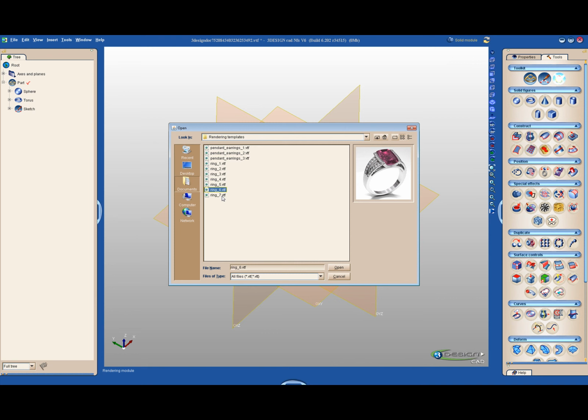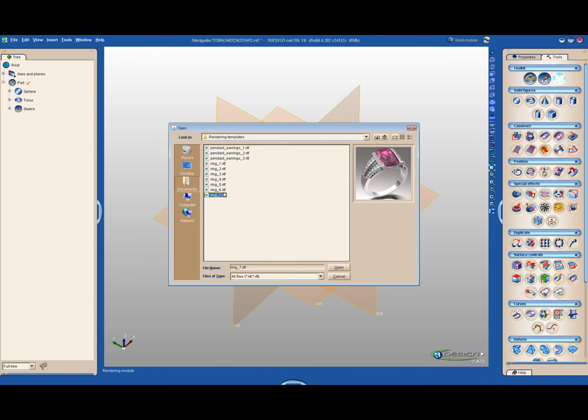So as you can see in ring 6 here, I have a gradient gray to white background that's going to give me a certain light direction, a certain light strength, a certain background, and every rendering I do with ring 6 template will have this same effect, of course, that the positioning and the actual piece itself will be different versus ring 7 where you can see it's more of a dark background with the same ring. Now this is useful because we can actually create rendering templates ourselves.